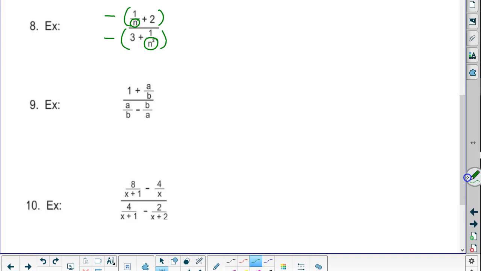But again, it's the denominators that drive what I'm going to choose here. And it's not just the bottom denominator. Because there are denominators in the top and a denominator in the bottom, it's whatever the LCD is of those denominators, that's what I'm going to multiply everything by. So I'm going to multiply everything by n squared. The n squared will take care of the n squared on the bottom. The n squared will also take care of the n on the top. It's going to take care of both.